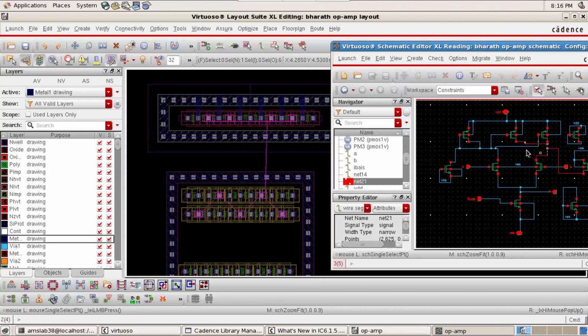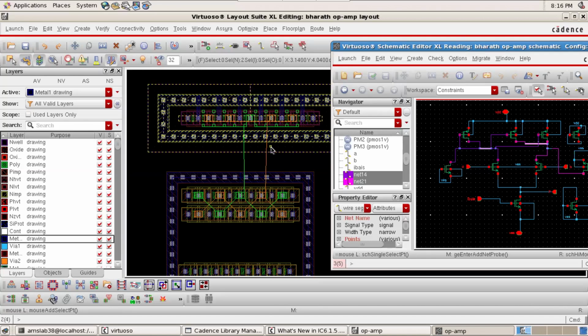If you probe this one, I am pressing 9. In order to probe this one, I am pressing 9, and I am probing this other one again by selecting the net and pressing 9. Two nets need to be highlighted. See here, the zigzag connection: this to this, this to this, this to this, this to this. We need to make a cross coupled common centroid. Like this we are going to make.